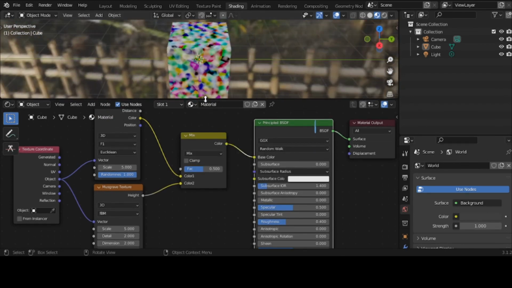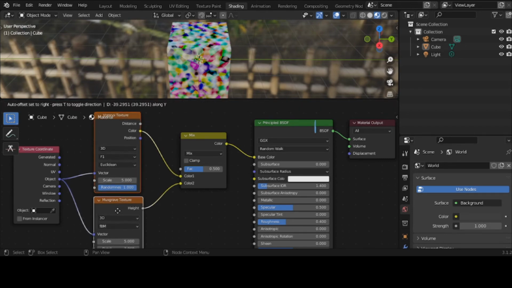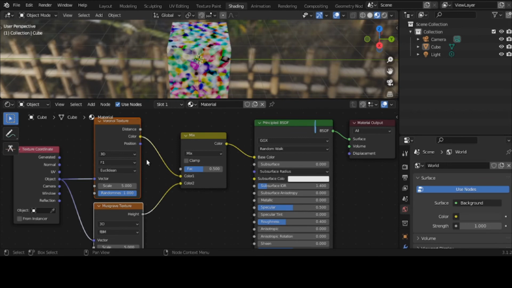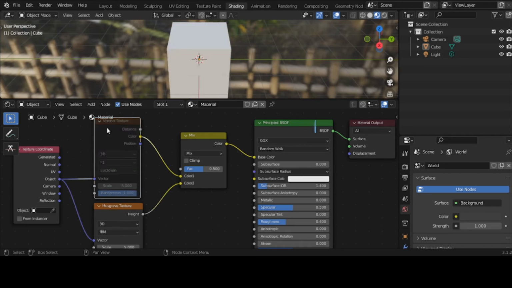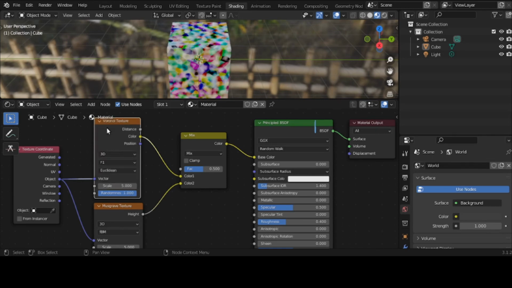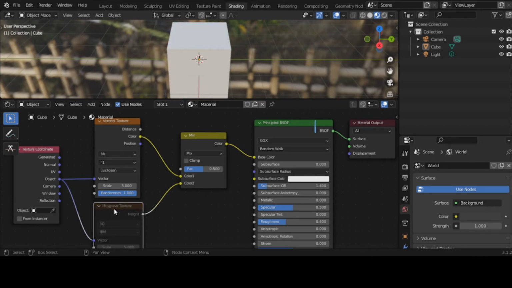That's it. But with the Vera node property, I can bring these two down a little bit too. Shift, grab, Y, bring them down a little bit. So that's what is all hooked up, both of them hooked up to the principal BSDF. So I'm going to hit M, and see, I took off Verano, I hit M again and put it back on. Hit M, that's off Musgrave, hit M again. I'm coming down here to the Musgrave node, I hit M again.